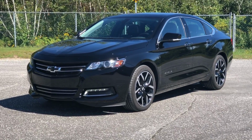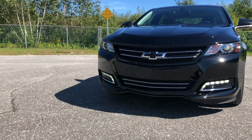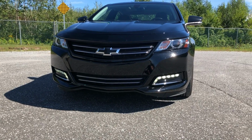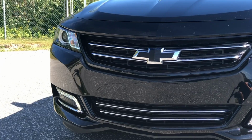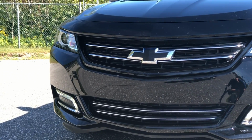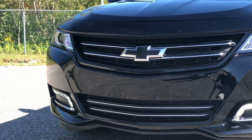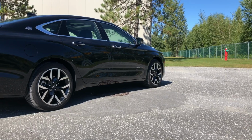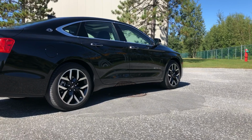So 9.7. Yeah, no, it's not great. But then again, we also haven't really driven it. We certainly didn't take it on a long-distance road trip like we did with the Cadillac. But I gotta say, I'm impressed. Road noise is relatively quiet. It's nothing to really write home about, but yeah, it is noticeably better. Not, again, as good as the Buicks that we've driven.